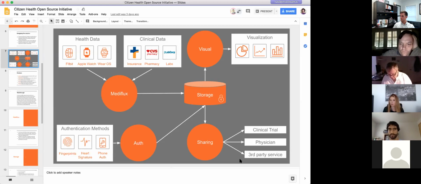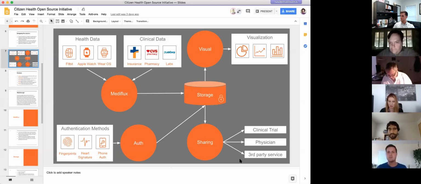The idea behind FHIR is that everyone will agree to the same format with that API, and it allows you to get the discrete pieces of data. And it's Fast Healthcare Interoperability Resources.